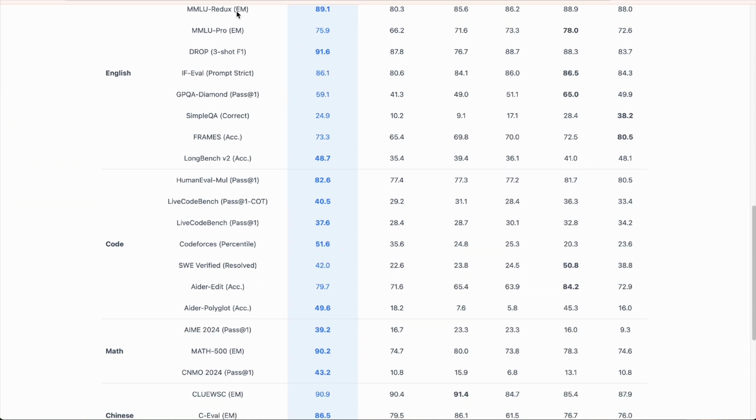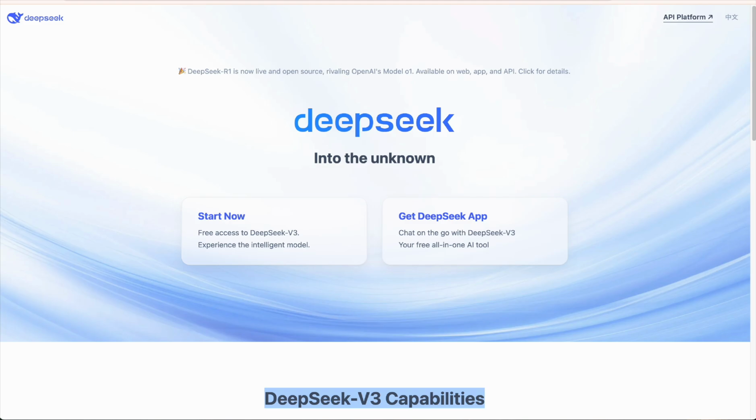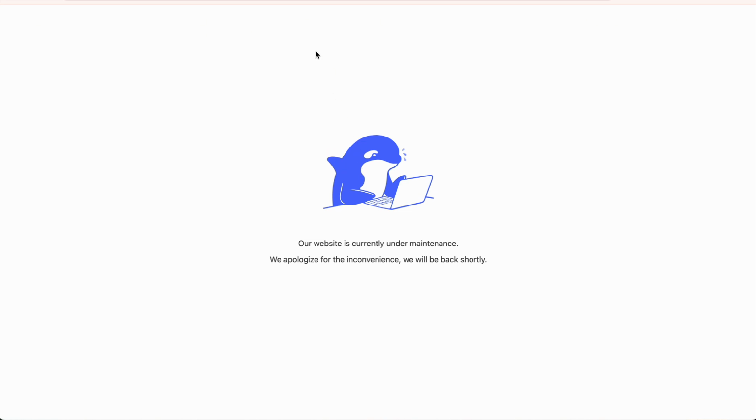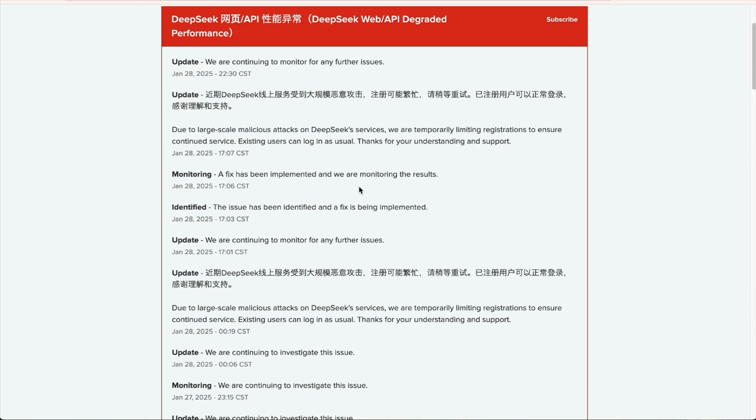I showed a video on DeepSeek-v3 and how you could use it as a coding assistant with CLine and other tools. Now, DeepSeek has released R1, its reasoning model, to the world, and it's caused it to crash. Too much overusage of the API and web search service, as well as malicious cyber attacks, have caused the DeepSeek web and API performance to decrease, at one point completely being out.